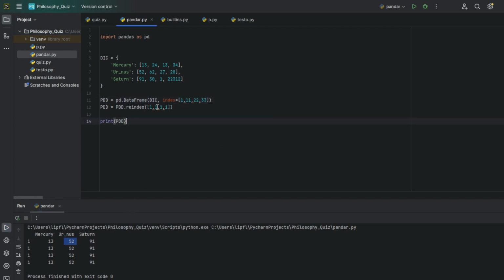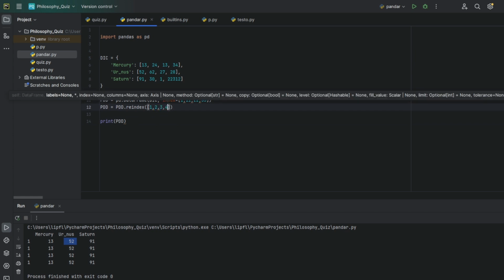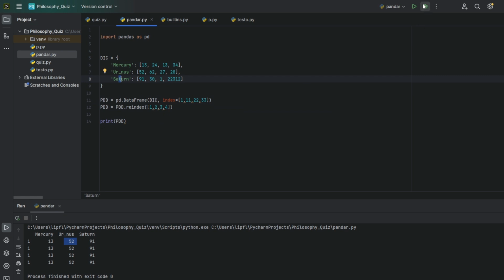And you maybe can expect it already: if we are using 2, 3, 4, you will get not a number for the remaining ones. It would be a little bit boring just to edit the row labels, so we can also change the labels of the columns.